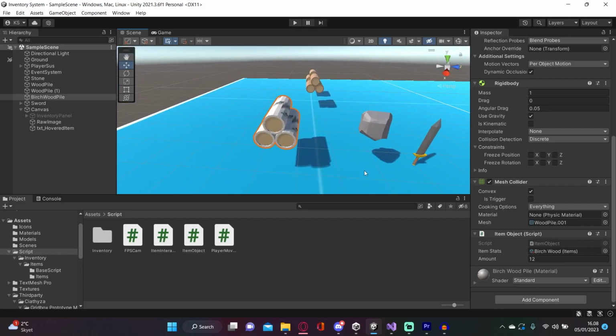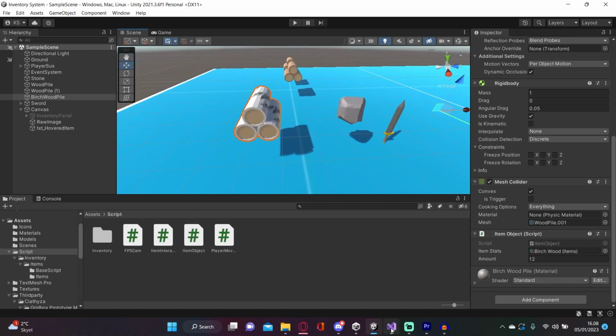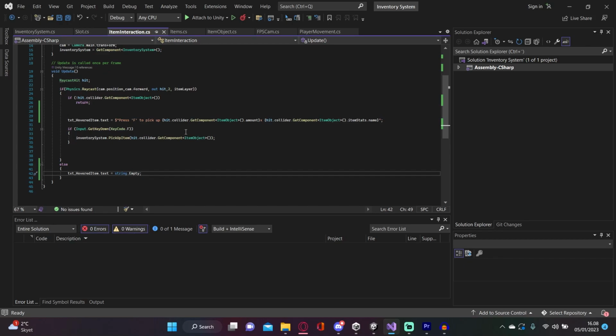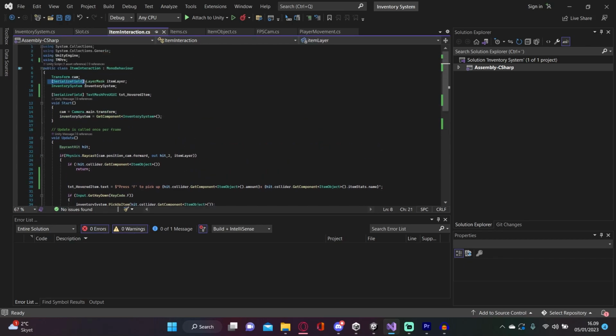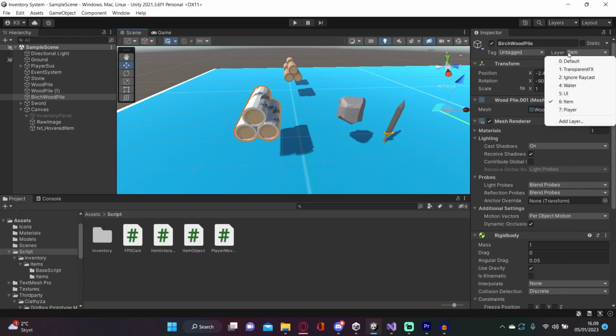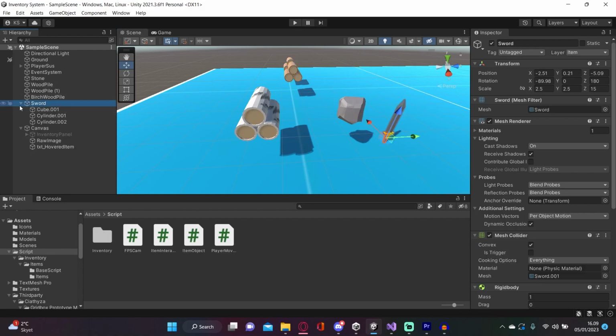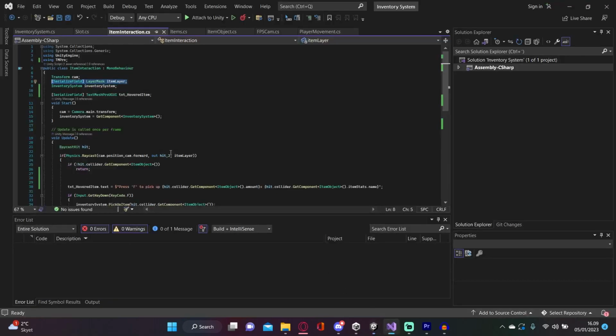So yeah, with the item object, we can then make the item interaction. The item interaction is inside of this script. It has a reference to the camera and also a layer mask for the item layer. If you don't know how to create layers, you go into layer at the top right corner of the inspector and click on add layer. I use a layer called item and place it on every single game object that needs to be an item that can get picked up. Then, I also have a reference to the inventory system, but I'm going to get to that later.